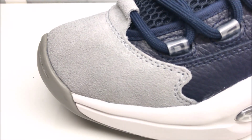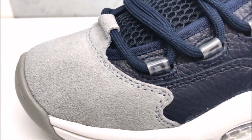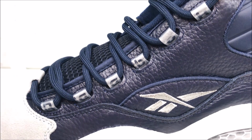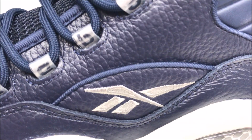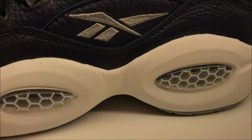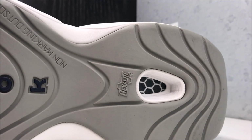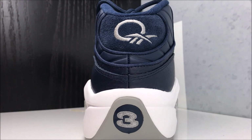Let's get up close. As you can see, you've got a nice suede on the toe in gray, and then you have your Reebok on the eyelets, and you have that heavy tumbled leather in that blue with your logo in silver stitched in. Check it out. Looking at the back upper end, to your Hexalite midsole. Check it out. To your outsole with your Reebok branding on the forefoot and your Hexalite technology. To your Question logo with that suede. And then you have your three on the bottom right there.